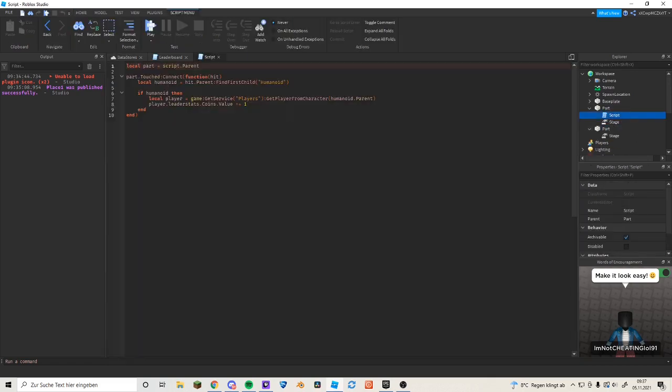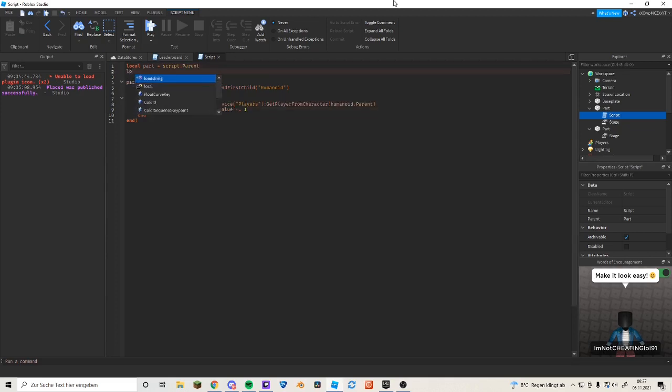I'm just gonna make the script, so we already have this in here. We can make another variable: stage equals dependent stage, and stage will equal stage dot value.